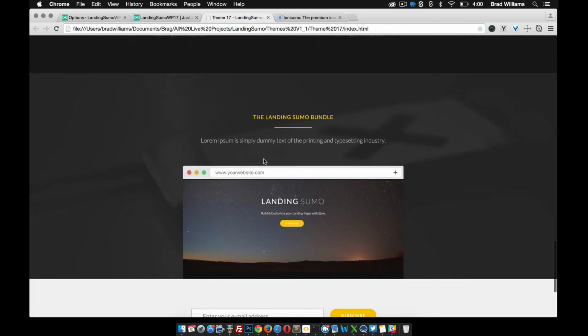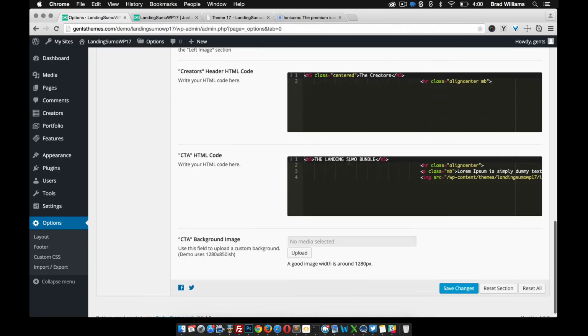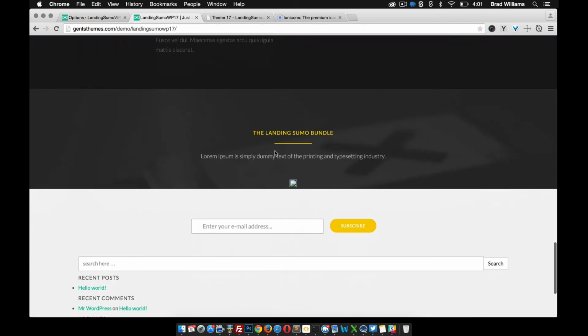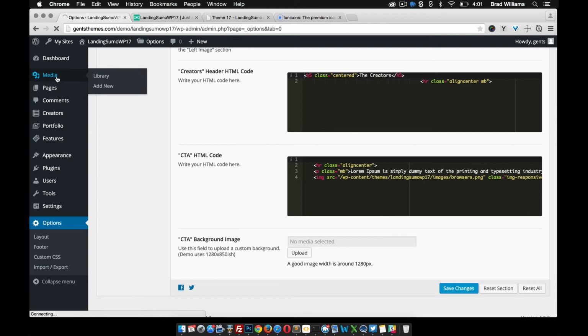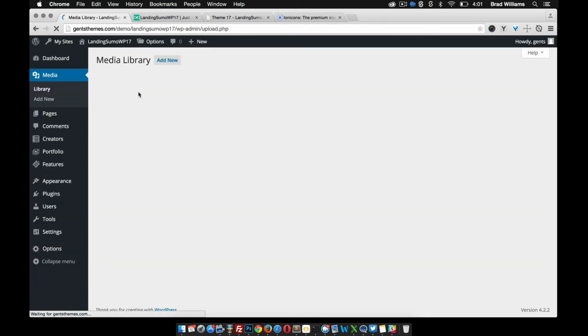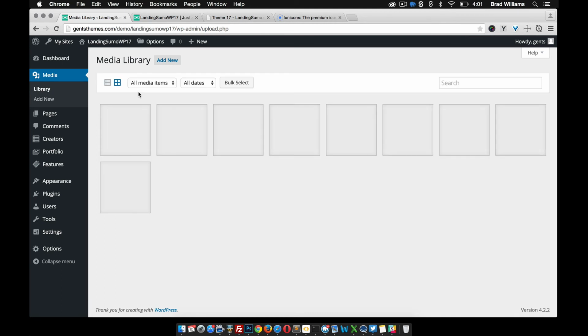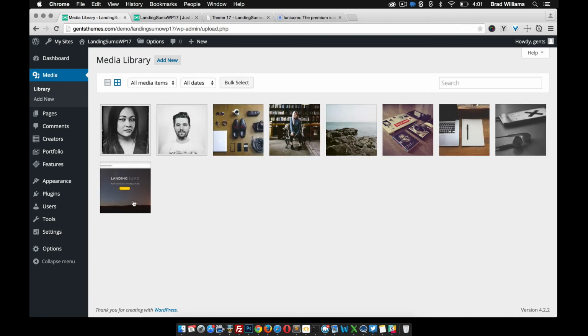So the next section we have here is like this little call to action section. And you can see here that this content is already being displayed right here. All we're missing is an image. You can see that I'm looking for this image right here, but it's not actually in there. So what we could do is we could go to our media, and whatever image that we want to use, we just grab that URL. So I think it's this one here.